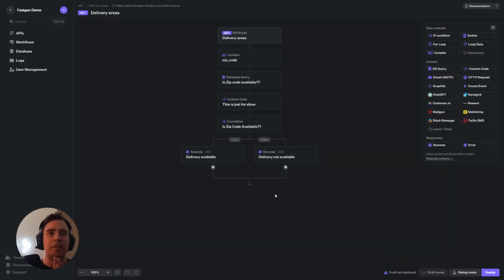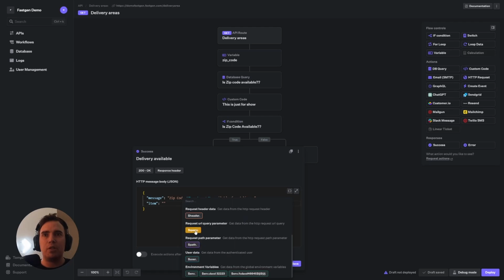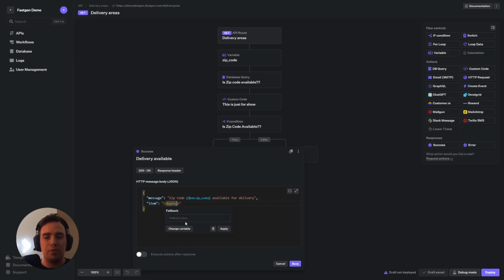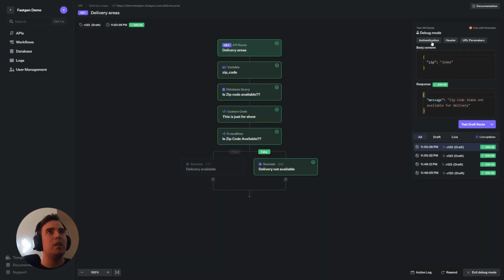So that is the basics of how you access variables within Fastgen. You can also access some other variables. Let me give you one other example. Let's say, I don't know, item. And then I'll use a comma here real quick. You can insert, for example, a query parameter if you want to test it with a query parameter. And then what you do right here, query.item, and in here you can set different things. You can set authentication, you can set headers, but you can also set query parameters.